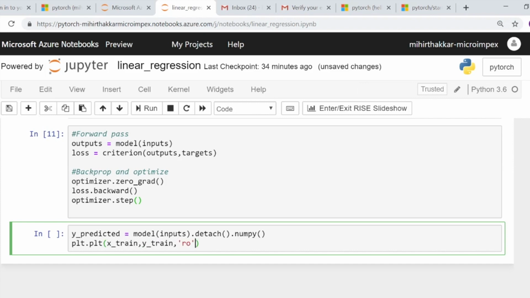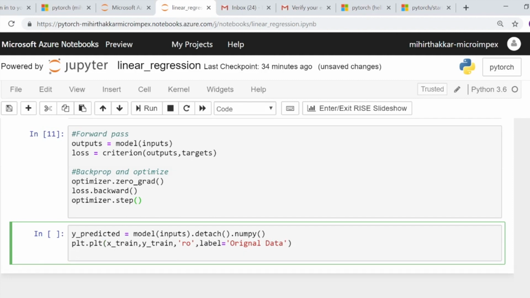And then I could say red dots over here, and let's say label is equal to original data. So these are the points that we already plotted. So I'm just saying use red dots and add a label as original data.